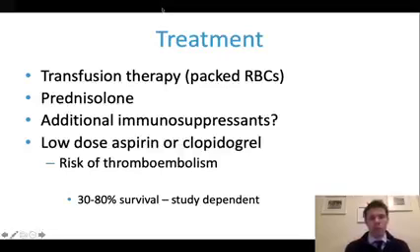Use of some form of anti-thromboembolic is going to be a sensible precaution. Unfortunately, IMHA is associated with a relatively guarded prognosis, with survival varying between 30 to 80% depending on different studies that you read, and lots of those deaths are due to thromboembolic complications. So the use of either low-dose aspirin or clopidogrel is warranted to try and reduce the likelihood of those problems.